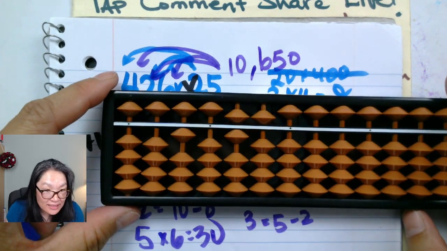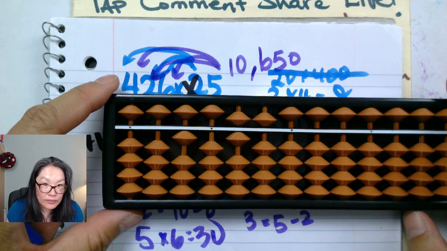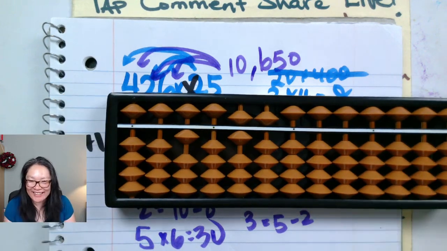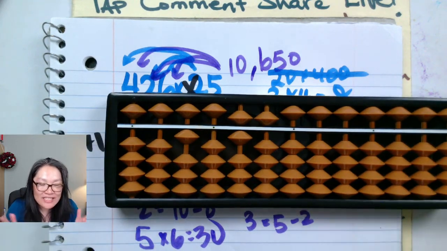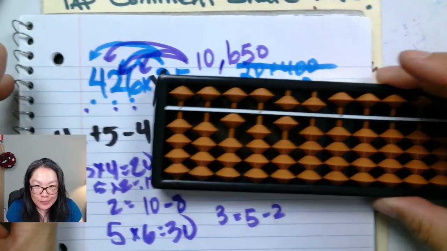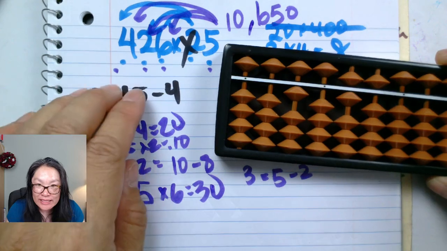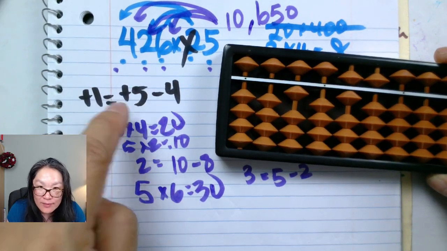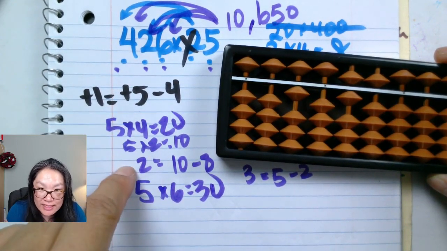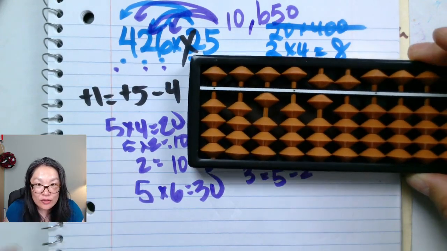I don't know if that was fast enough, but there was a lot of explaining. Obviously, it's different when I explain it, right? There were a few things we were doing. We needed to know our 5 frame, how to make a 5, and how to make a 10. If we know how to do that, we can do everything.